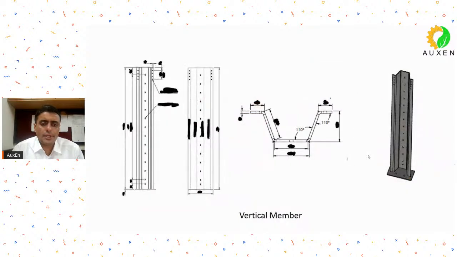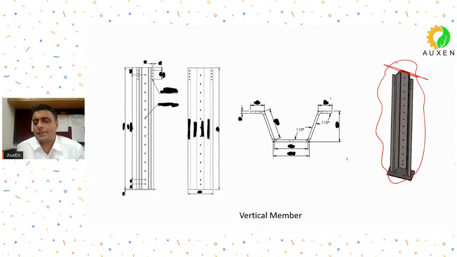This is a typical section of your vertical member. Here you can see the geometry of a vertical member. Your sheet will be attached to the backside like this. Are you able to imagine it? Yes, I hope all of you are able to imagine. So this is how your sheet is put. You will see slotted holes just so that you have enough margin while attaching.